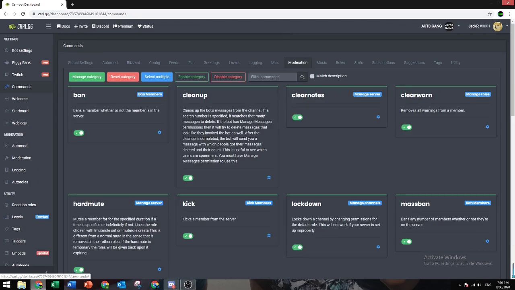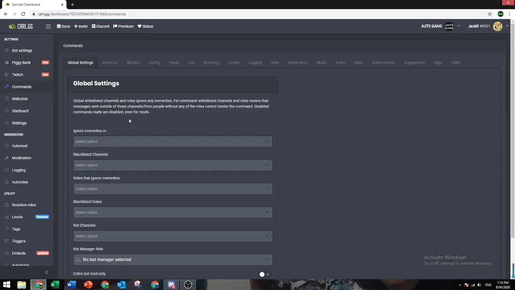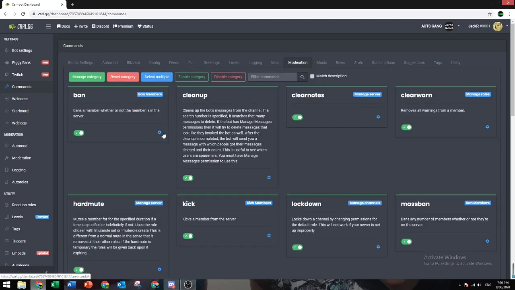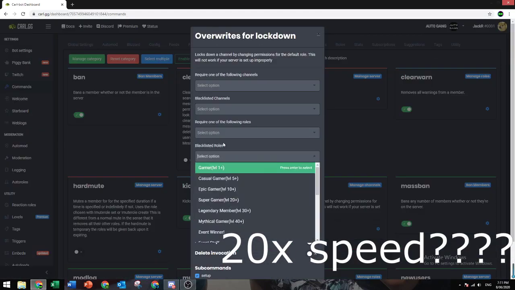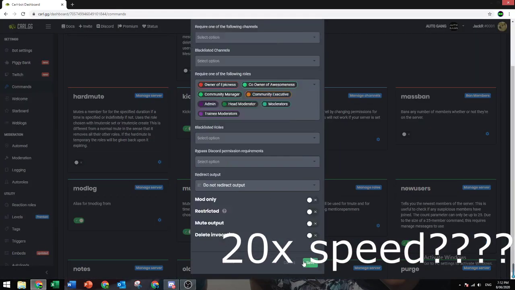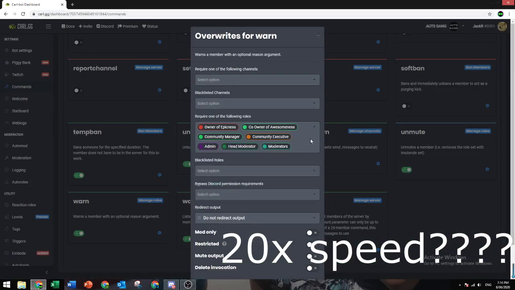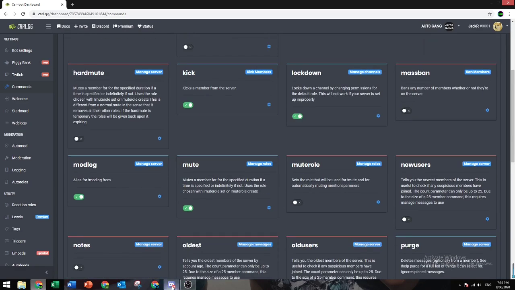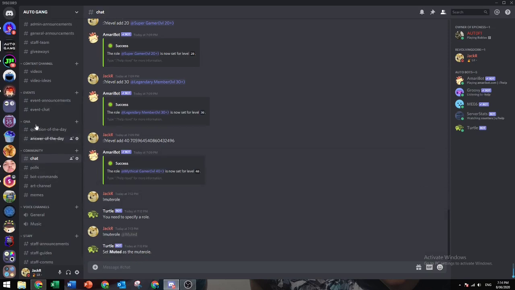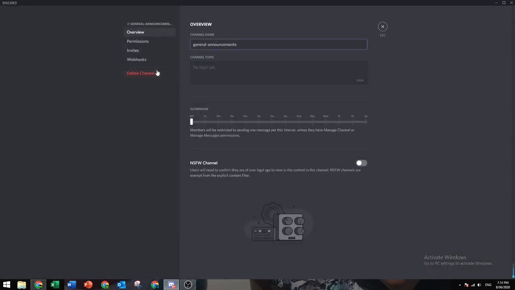Let's go to moderation. So ban. All right. I'm gonna speed this part up while I fix up the moderation. Alright, cool. I have finished all the moderation commands. Now, what we need to do is fix up these things. So, let's delete this.